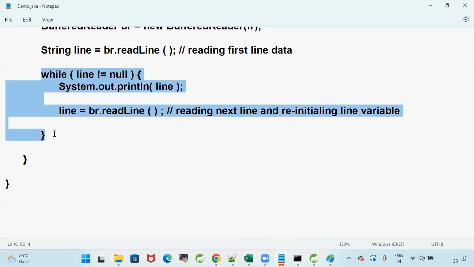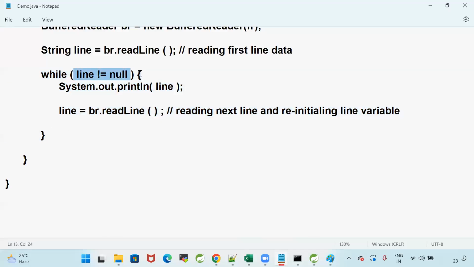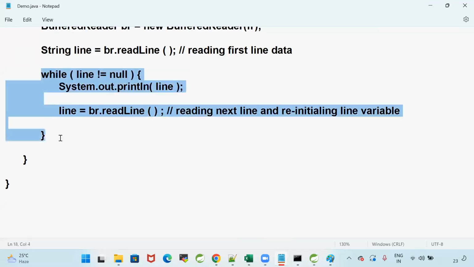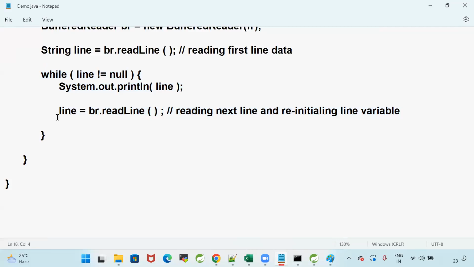Once the loop is completed the first time, it will check whether the second line data is not equal to null. Yes, not equal to null. Printed the second line data. After printing the second line data, I'm reading the third line data. In the third line, there is no data. It is a null value. Loop is terminated. Only 2 lines available. Those 2 lines it will print. If you have 3 lines, it will print 3 lines. If you have 100 lines, it will print 100 lines. After reading the first line, you need to replace this variable with the next line data. Then only it will check the next line not equal to null. Got it?